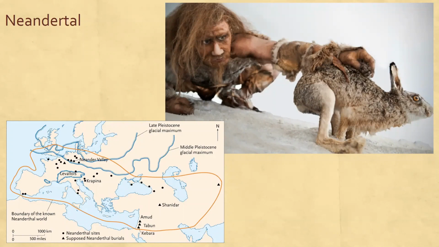We do know Neanderthals spread further into the east. You see here this orange circle highlighting the known world of the Neanderthal. What is unknown is the relationship of Neanderthals specifically to the more recent discovery of the Denisovans in Siberia. The connection between the evolution of Denisovans is not fully understood, but they are very similar genetically to Neanderthals. However, the point at which they diverge from any common ancestor is not yet fully known.